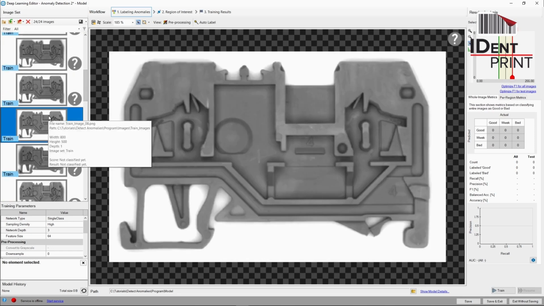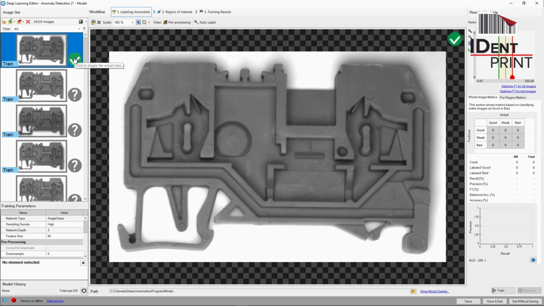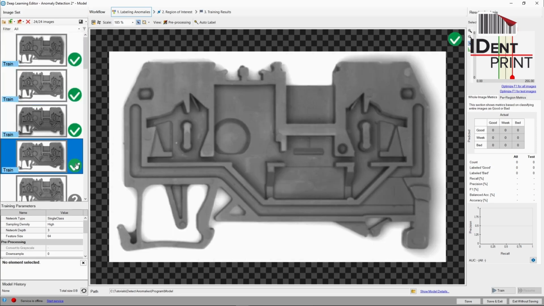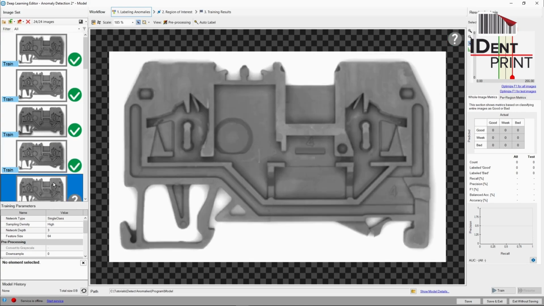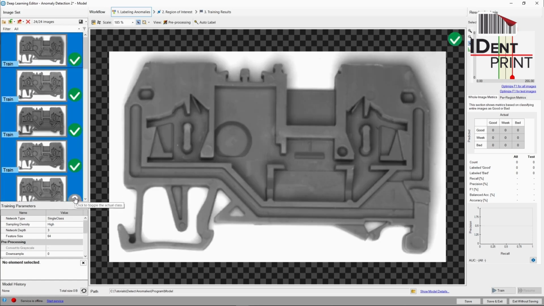The most crucial step, though, is setting a class for every image. We do it by clicking the question mark icon next to the image. Each image can be classified as either good or bad. We can either mark the images one by one, for example, if the training set contains some bad samples. Alternatively, we can select all images and classify them with one click. Let's do it this way, since we've got only good samples in our dataset.